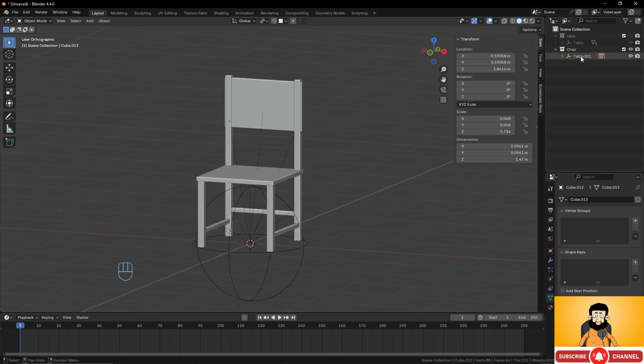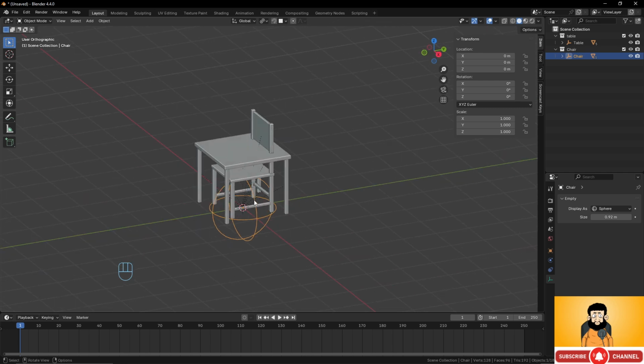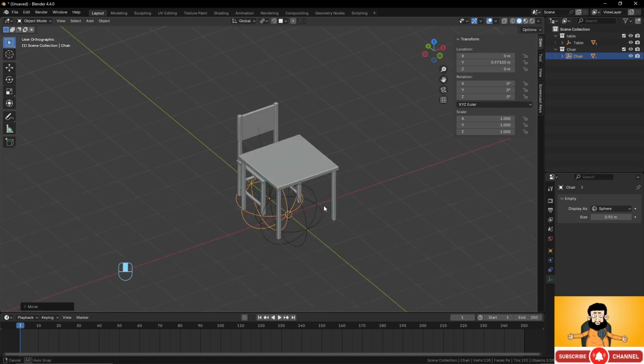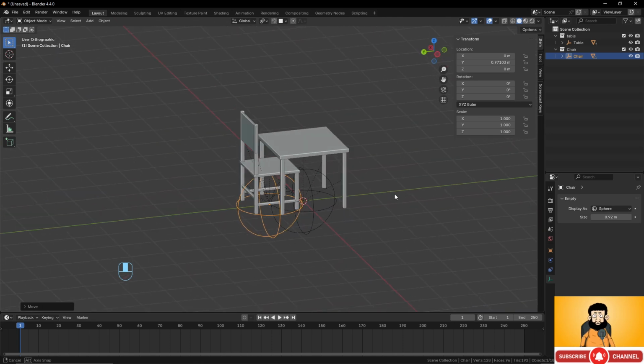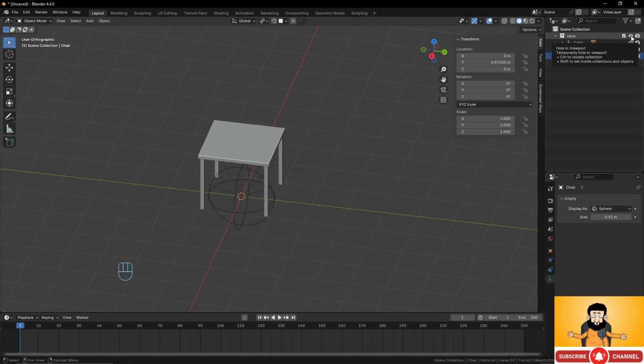And now this one will not be a table, it will be a chair. And I can move that one and enable the first one here and move that one here with the y-axis and put it under the table, for example. Okay, so we have here the possibility to play a little with this object. Perfect. So we have a chair, we have a table.